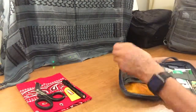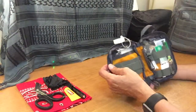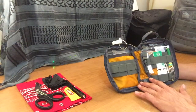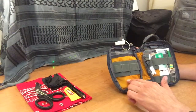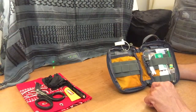In here, I put a pair of black gloves. I would ordinarily want to have a couple more pairs of gloves in there as well. For the way that I used this in the previous video, I only had one in there so that we could see the new orange ripstop that's in this new generation of this organizer.